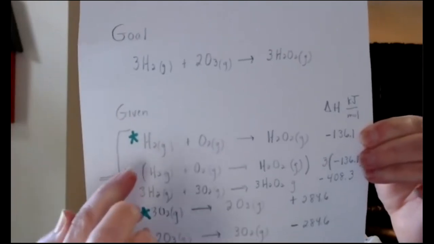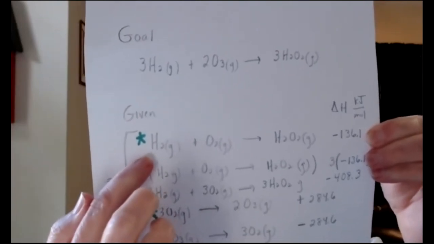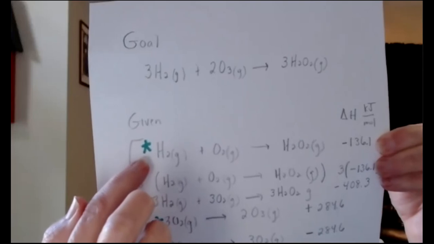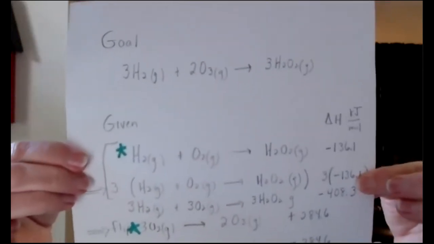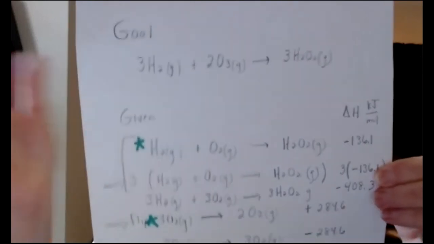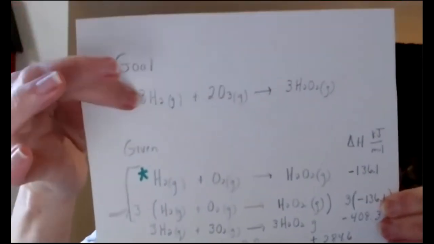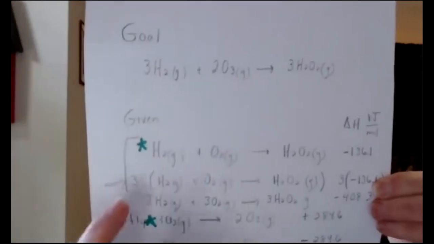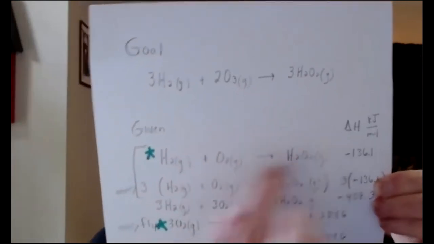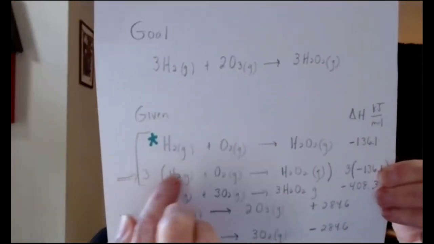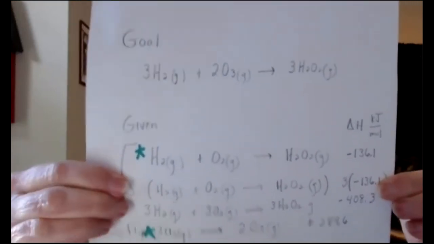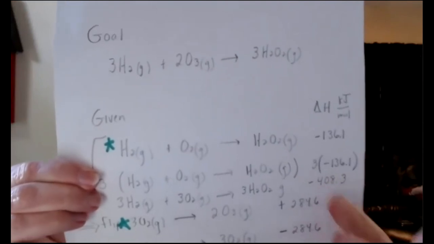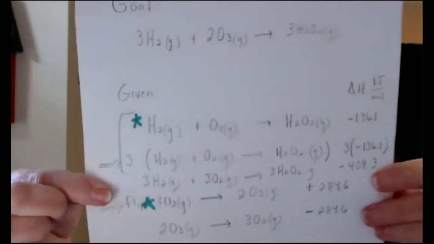I notice here that the hydrogen is on the left. Well, it's on the left here. So I'm going to keep the sign. I'm not flipping it. However, I notice a 3 there. I have to take this given reaction and multiply every one of those things by 3. If I multiply that reaction by 3, I have to multiply my number by 3. So I'm down to here where my fingers are.